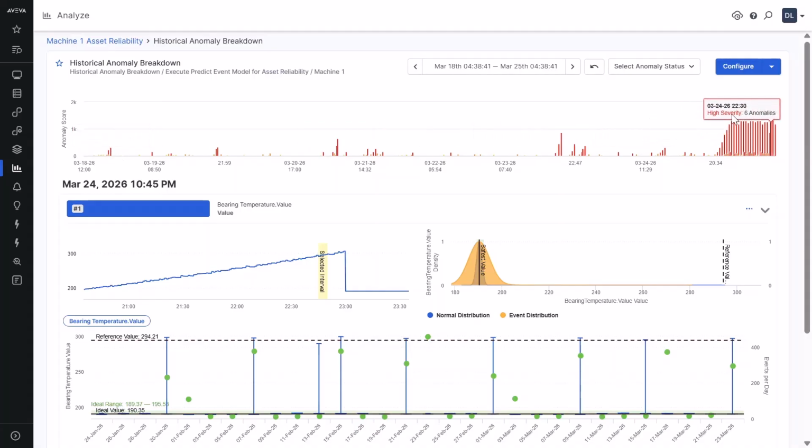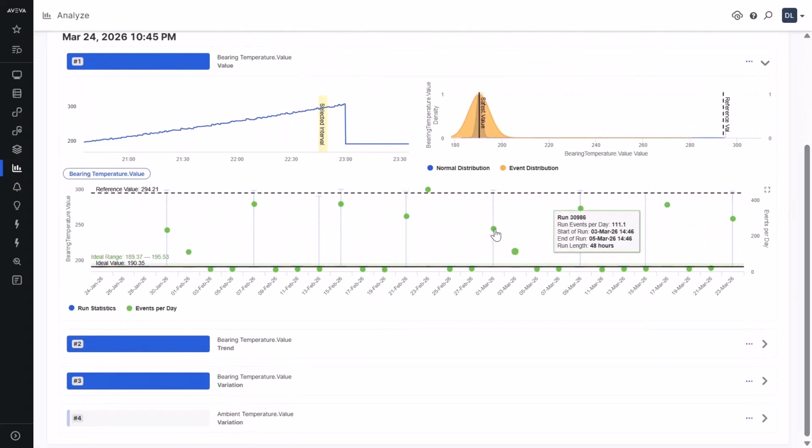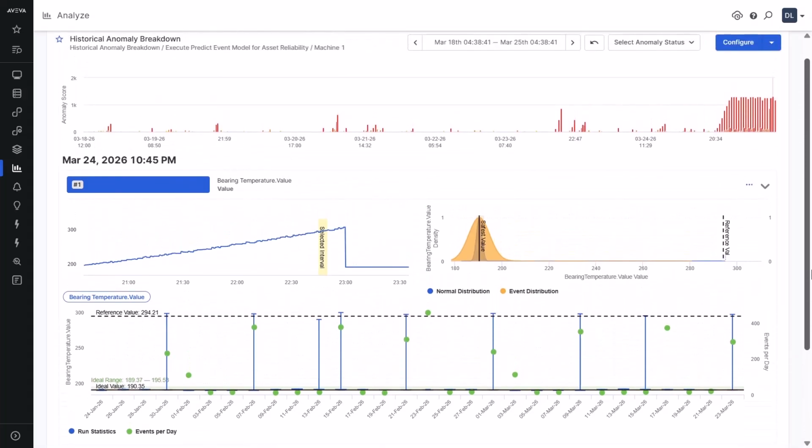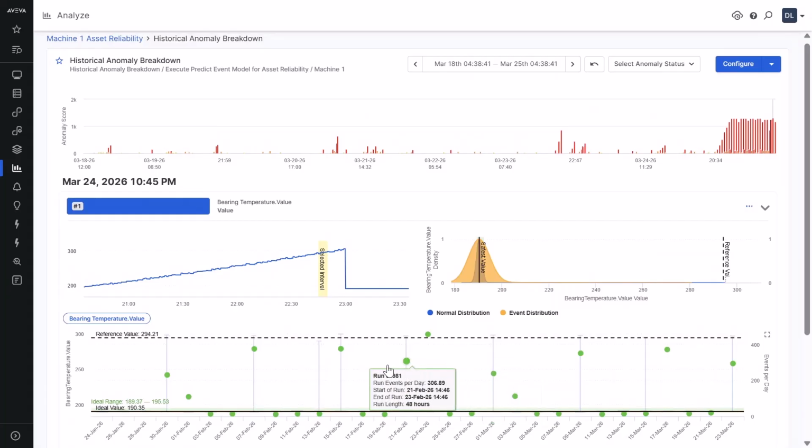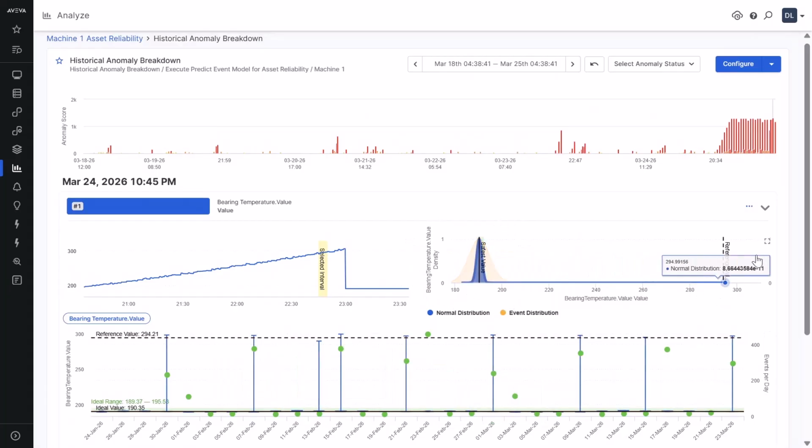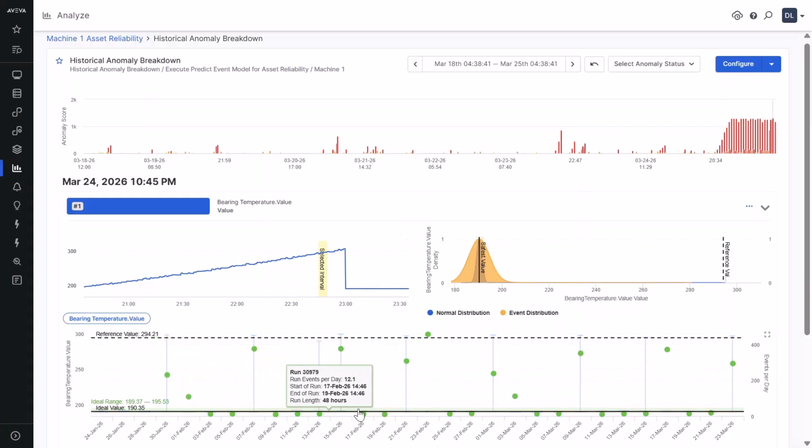And below this, we can analyze individual signals, such as feed motor vibration, temperature rise on a packaging gearbox, or material handling fan load, and see how they behaved leading up to and during the event. And at the bottom, the statistical comparison highlights the difference between normal versus abnormal operating ranges. And this level of insight helps maintenance and operations teams pinpoint the root cause of degradation and intervene before it impacts product quality or line performance.